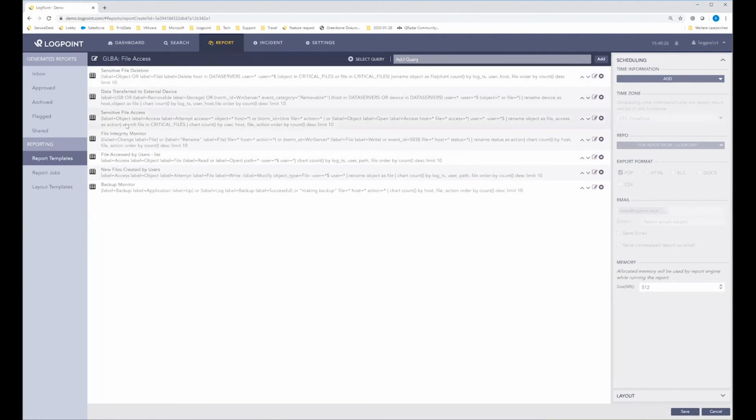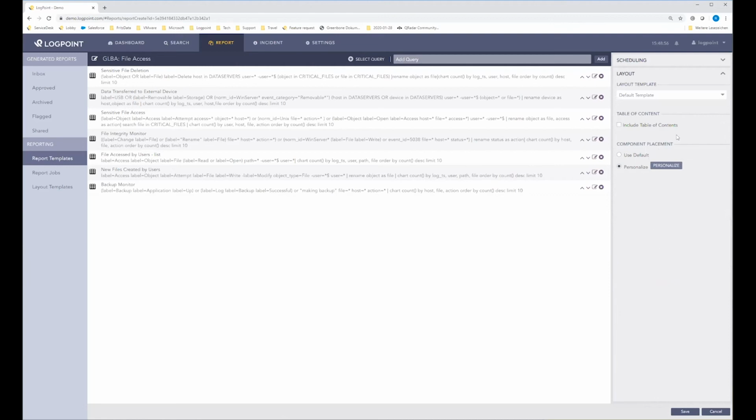What you see here are the searches that you can put into one report. And the searches are the most meaningful part, so the searches contain the evidence you collected. But this is not all that you want to do. You also want to distribute the reports. So here is an export format that you can choose: PDF, HTML, XLS, so Word, or CSV. And you can choose a layout, and as you can define your own layout templates, you can choose your own one.